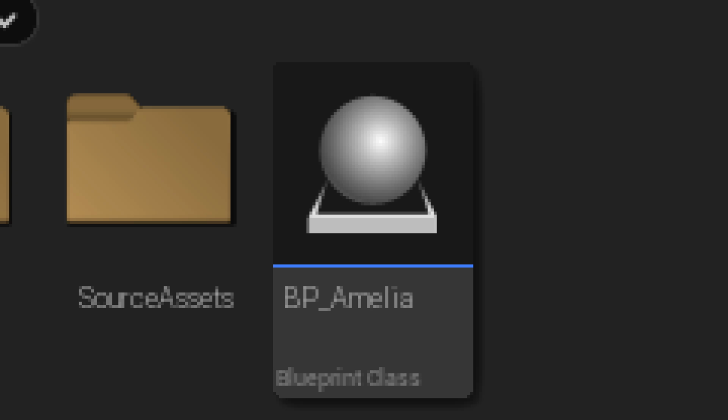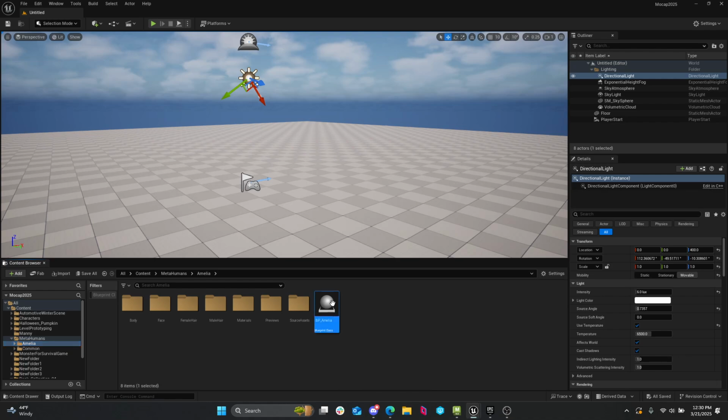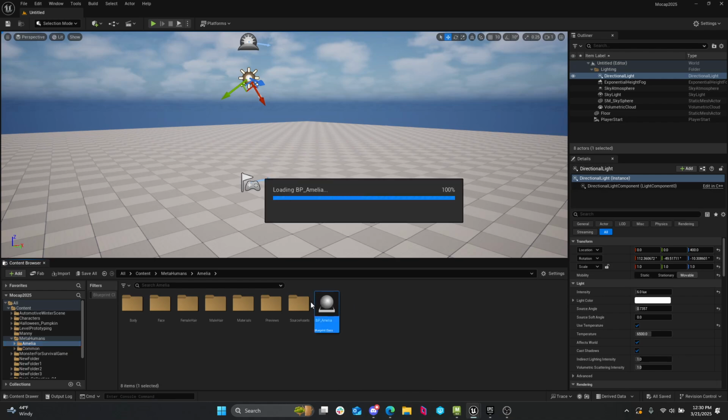Perhaps if you've used Unity before, you may have heard of prefabs. A prefab can be comprised of multiple different elements, multiple different meshes that come together as a group. In the case of this metahuman, metahumans are comprised of a couple different meshes, which we can see here if I double click on this blueprint.